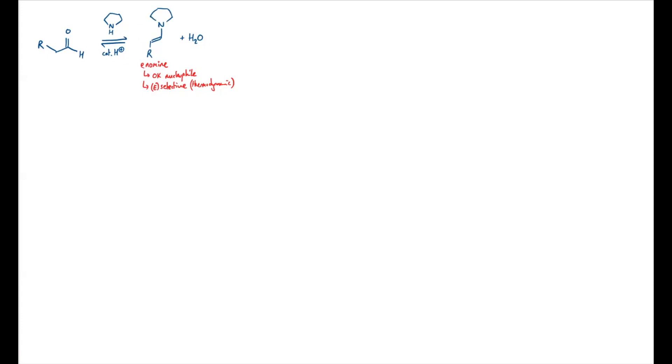So how people tend to use this in synthesis? Well you could form the enamine using dehydrating conditions such that you remove the water, then our equilibrium arrow just becomes a forward arrow and you can form the enamine. The enamine would then react with really good electrophiles but also preferably soft ones. So some of the best things to react enamines with are alpha-halocarbonyls or Michael acceptors for example.